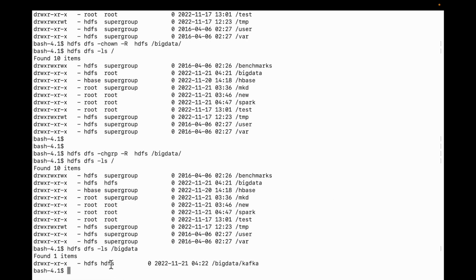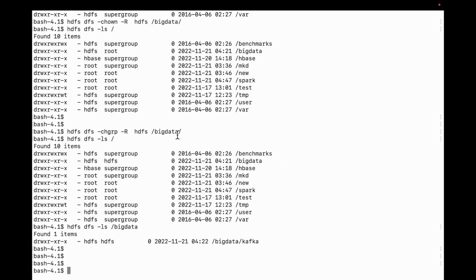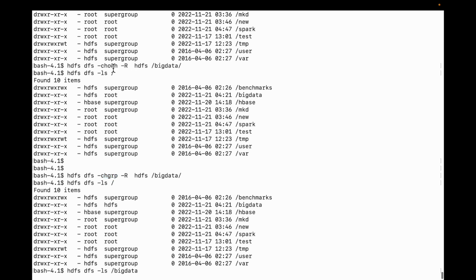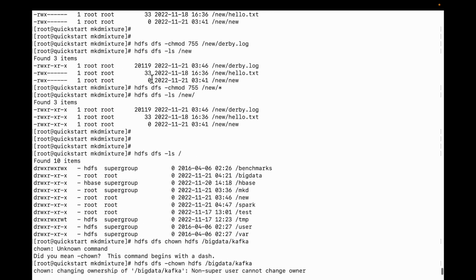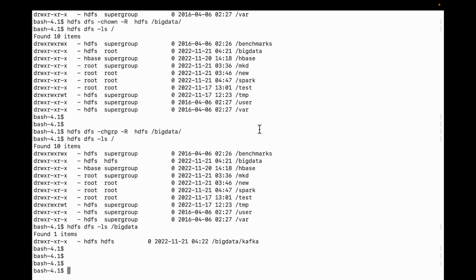Ownership is changed and group also changed. So guys, this is how you can change permission, ownership and group membership. For group membership you need to use chgrp, for owner chown, and for permission chmod. You can use the -R flag for recursively for permission also. This is how you can do everything.